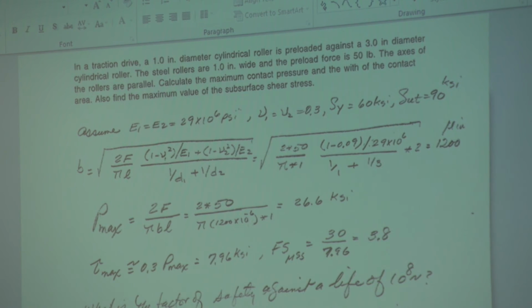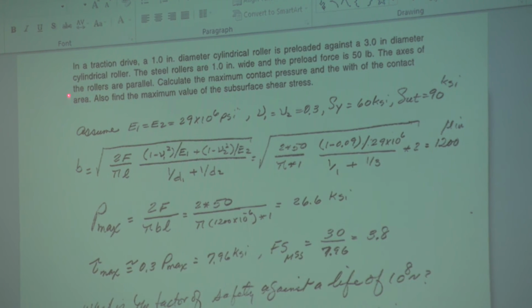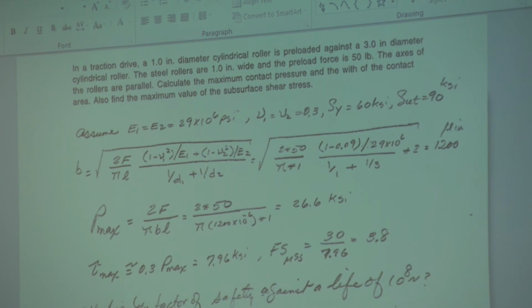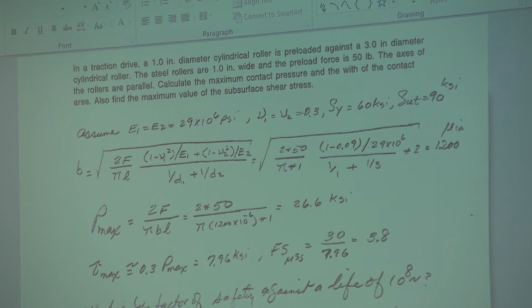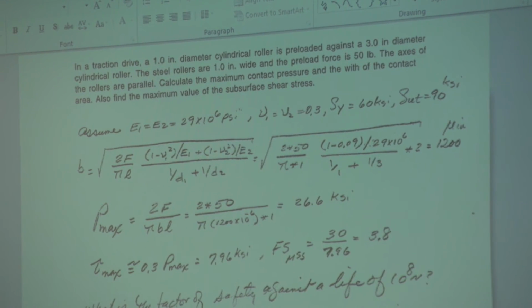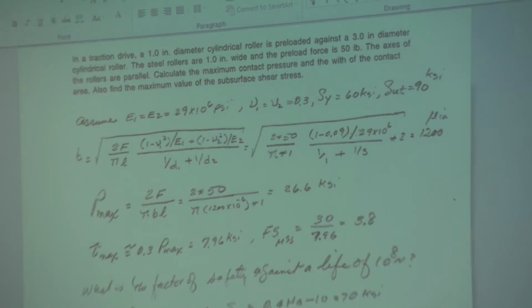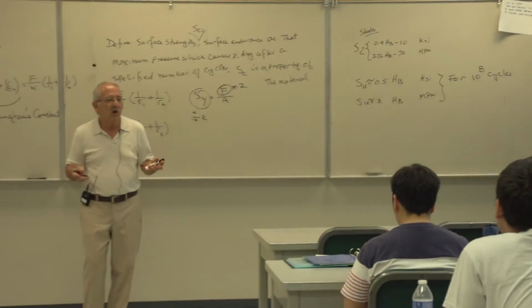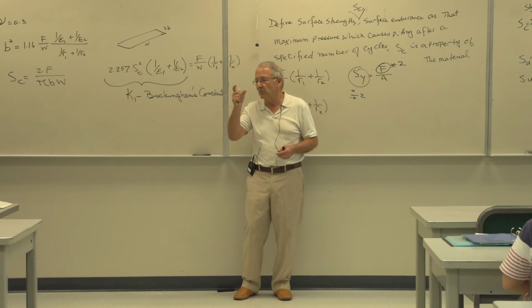So here we have made some assumptions, and if you are lacking some information in a particular problem, make the most logical assumption that you can and solve the problem. Don't say, I don't know what nu is. For most metals, for example, nu is somewhere between 0.25 and 0.35. There are some exceptions, but in general, that's it. That's why we always take it as 0.3, because that's a good middle value.